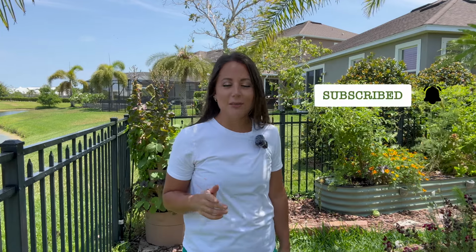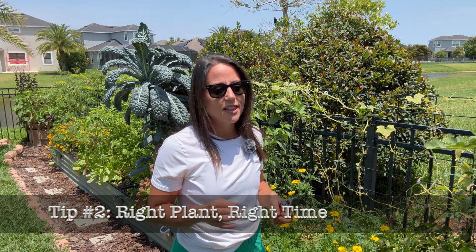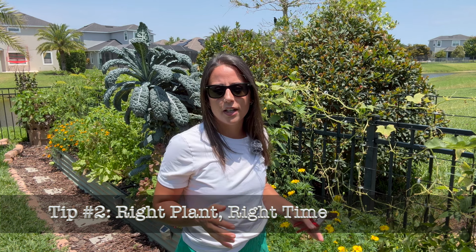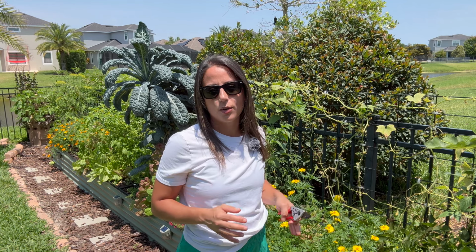Now let's get back to my beginner tips. My second tip is to plant the right plant at the right time, and this is so critical in Florida. Because of our extra humid environment and our really high pest populations, we have to get this right to have the best shot at succeeding with our crops.